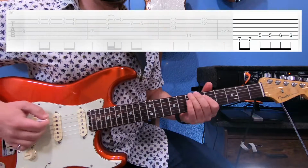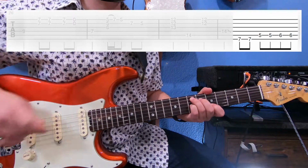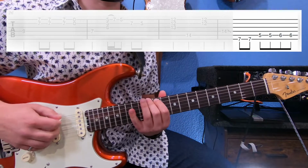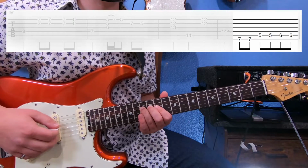So to play that, this is going to be an E7 chord. We didn't cover that earlier, but in this section, we're going to be using the dominant seventh out of our major scale. So if you're doing a major scale, 1, 2, 3, 4, 5, 6, 7, that would be a major 7. To get a dominant 7, dominant's usually flat.